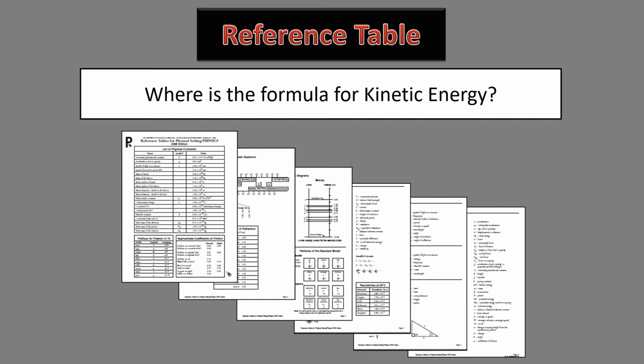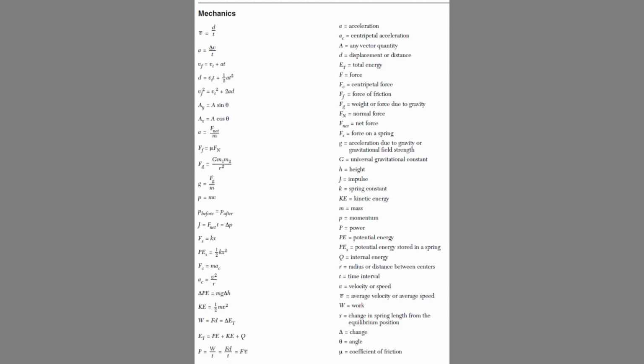So where is the formula for kinetic energy? You guessed it. It's on the back page. Again, we're in the mechanics unit still. There's a lot of different concepts in the mechanics unit, and we are towards the bottom right over here, 1/2 mv squared. That's the kinetic energy. And don't forget, on the right-hand side, in alphabetical order, they have everything you could possibly want from those equations.